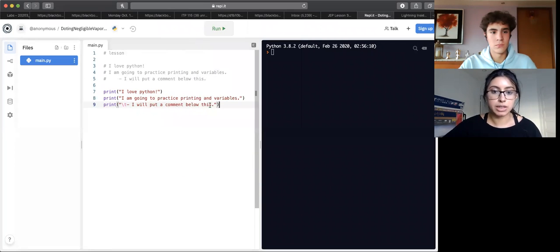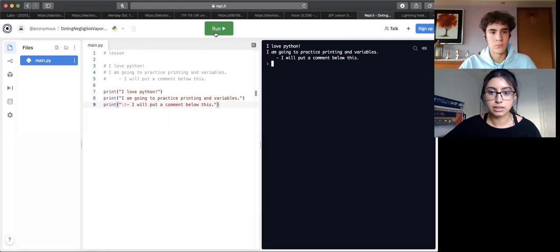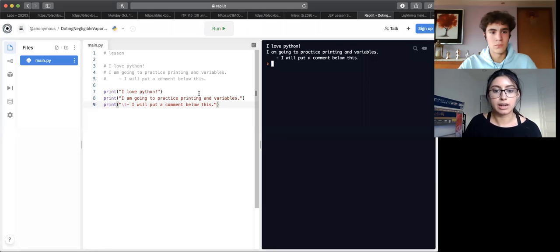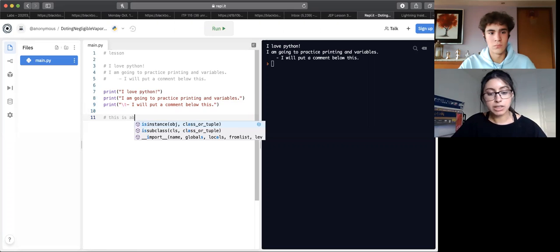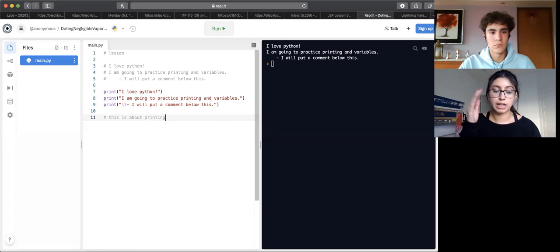And that's going to print out. Let's try that. There we go. So see, this is ultimately printing what I put there. And to do a comment, just so we know what we were doing, or if you want to take notes as you're working on your code, you could do the hashtag and just write, this is about printing, and then you can remember what you're doing at each line, because when you're writing a lot of code, it can be very complex.